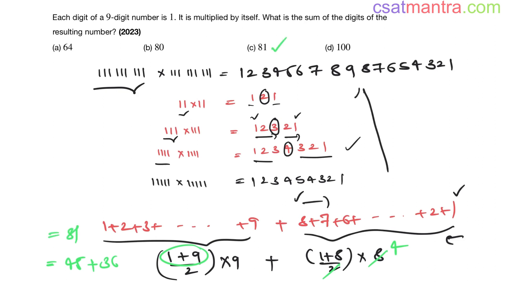This pattern you must learn — we have covered it in the course. And this formula is in the arithmetic progression topic. So you can solve this problem in two ways: one is using the divisibility rule, and one is using this observation. Both are important. As I said, most problems are based on the divisibility rule of 3, 9, and 11. This problem is based on the divisibility rule of 9.